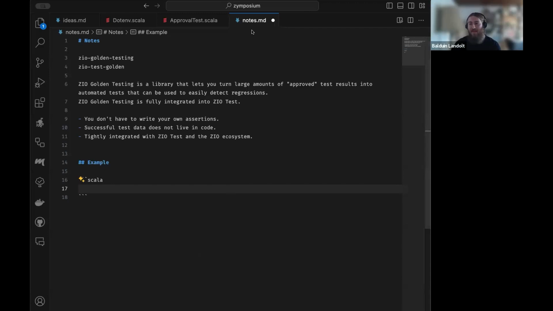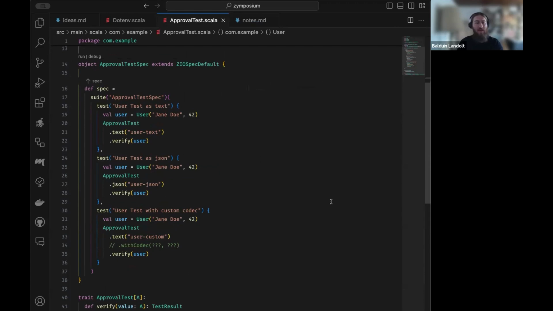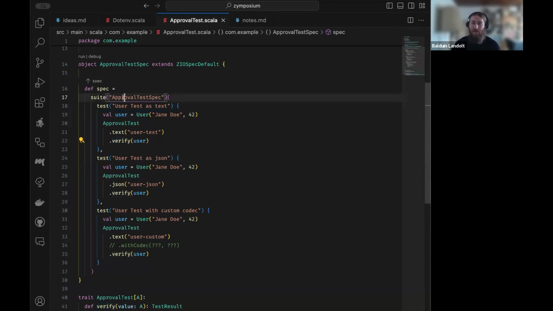Yeah, I already started drafting that a little bit, so maybe I can just show you and you tell me what you think. Yeah. So typically what you see in libraries out there is that there is some kind of verify function that just takes whatever you put in and then knows where the artifact lives. And yeah, that should be all you have to do, ideally. And then I suspect we would have to do some kind of magic to make it know what the artifact is. Ideally, it would have something to do with the suite and the test description.